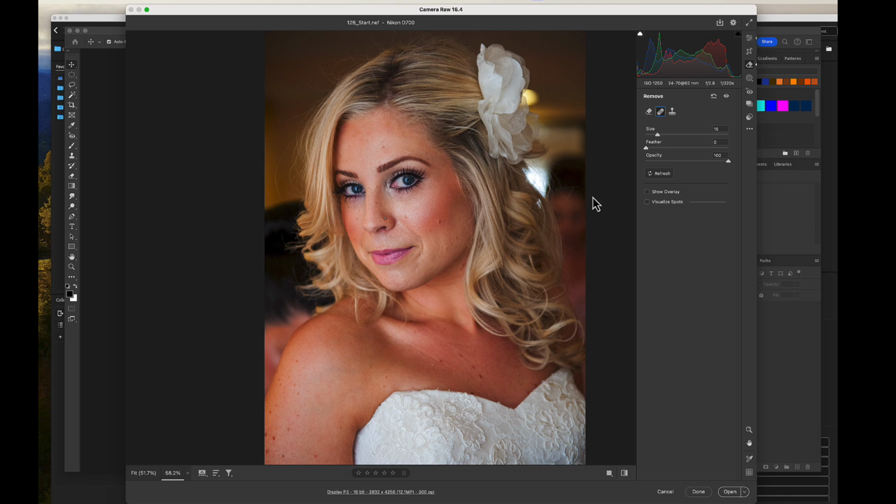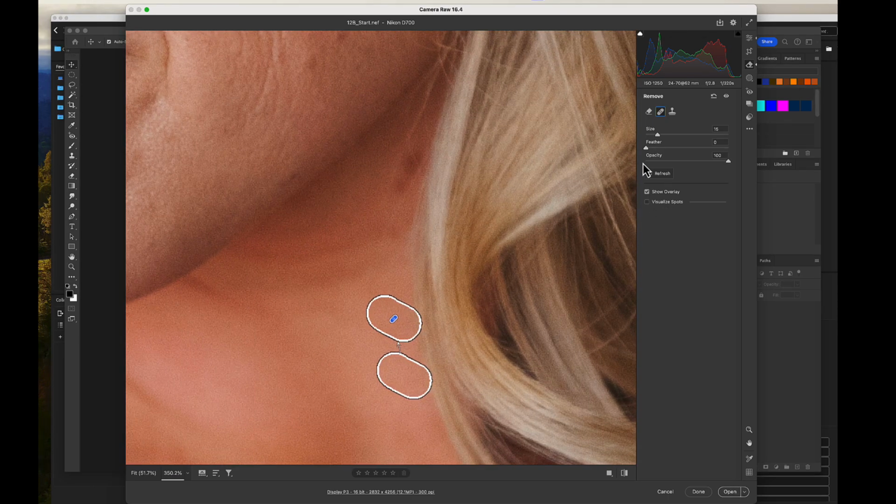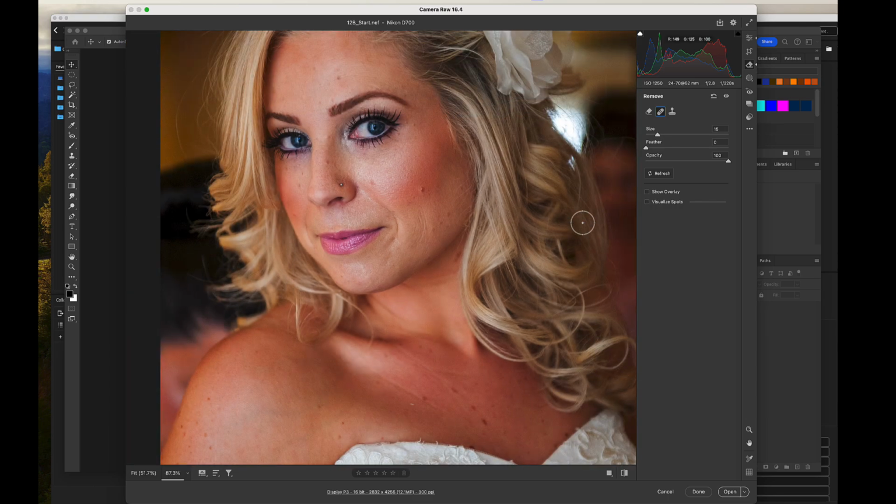So this is good. See, your show overlay was off. If it's on, please turn it off, but you're good. When that show overlay is enabled, you'll be able to see the location of that tool's edit. See this? You don't need that. You're fine. It just lets you know the modification that you made.